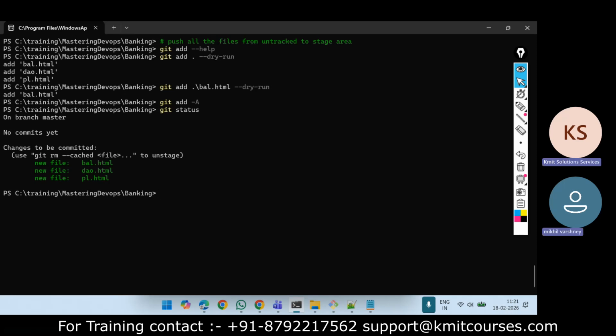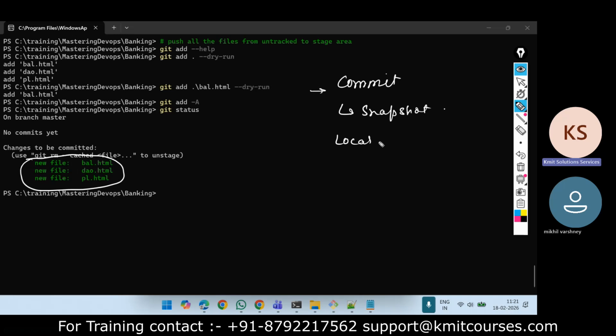Now, the third area is called the commit area. When you do a commit, it will create a snapshot of your changes which you want to track. For example, these three files you want to push into your repository. Then you will commit it and it will be stored in your local repository.